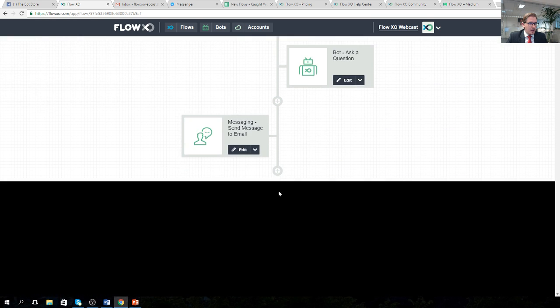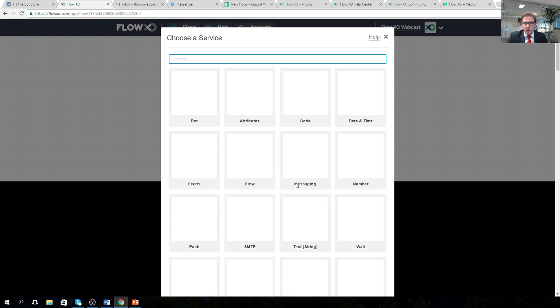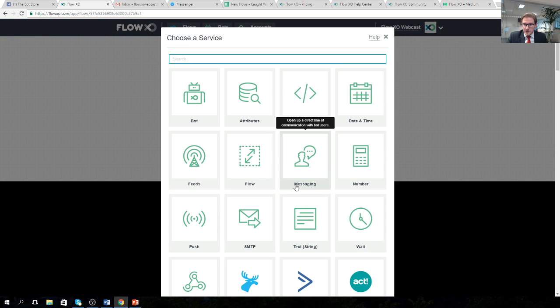Final thing to do in this flow, we'll send a message to the user, to the customer, to let them know a human agent will be in touch.